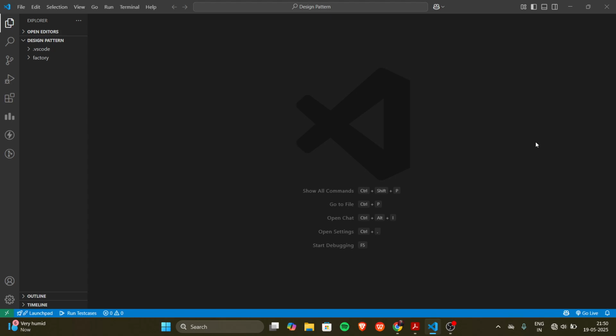In the factory design pattern, we are providing parameters, and on the basis of the parameter, an object is being created. Fine. Now tell me, what happens if the number of parameters is really large, maybe 30, 50, and it can be 70, 80 parameters we are passing? Then how will you manage and create the object? That is the first. Second, how will you manage the order of the parameters?